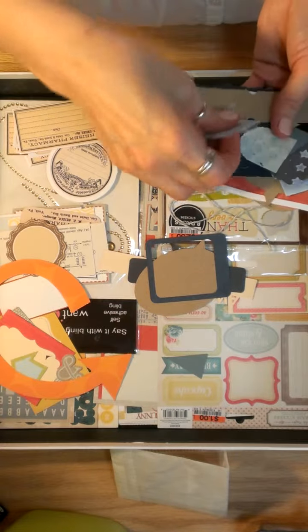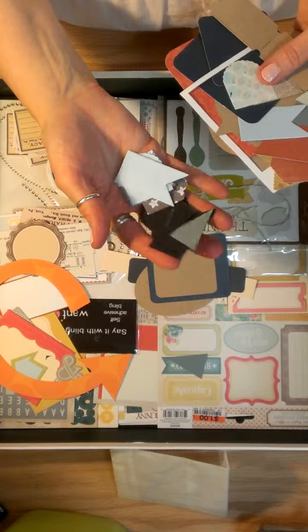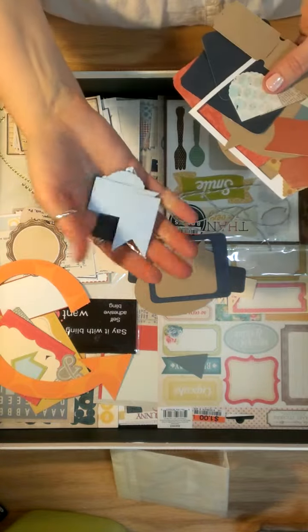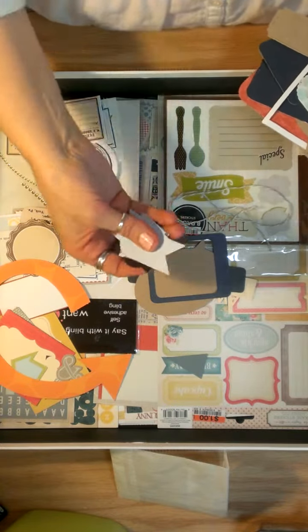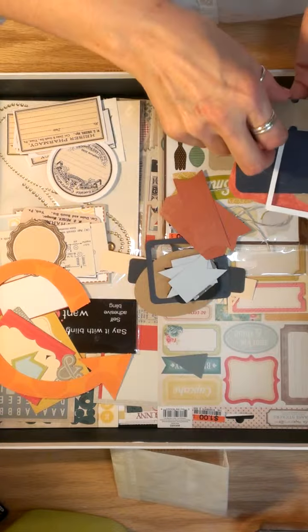Here's another little frame. Lots of these little bits, like banners and things that I had cut out that I had wanted to use up with this kit, but I never did. These colors just didn't feel right. I thought they were going to be right, but then they weren't. Some label tags that I cut out with my Silhouette.